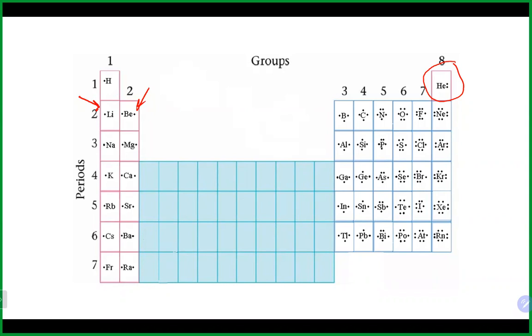That's why when we talk about it, hydrogen should only end up with 2, because that's all it needs to get over to helium's electron configuration. Everybody else in bonding wants to get to 8. Hydrogen should only have 2 because of that reason. It just needs to get over to helium basically to have the same electron configuration. Everybody past helium needs to get all the way over to the right-hand side there and end up with 8.